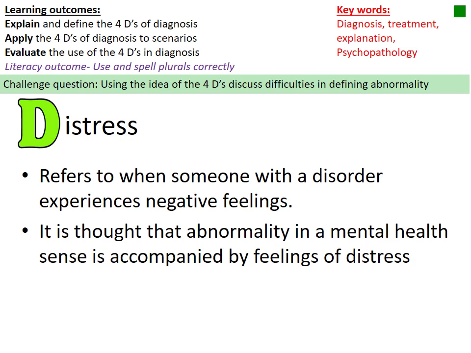This has the advantage of connecting abnormality to quality of life, so the same as dysfunction, which we'll look at in a second. You may have odd behaviours like keeping 100 cats in your house, but if it makes you happy, then who cares? On the other hand, a phobia of cats is a trivial thing, unless it prevents you from going outside for fear that you'll meet one, in which case it's clearly distressing for you and it needs to be treated. The problem with this is that judging distress is really subjective.